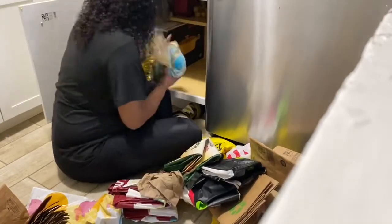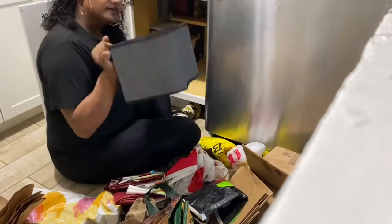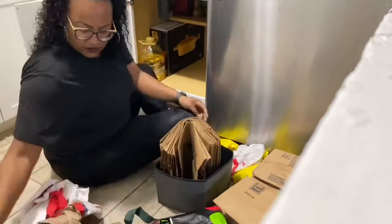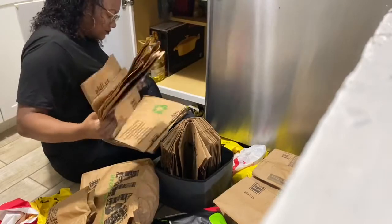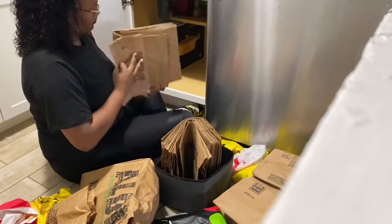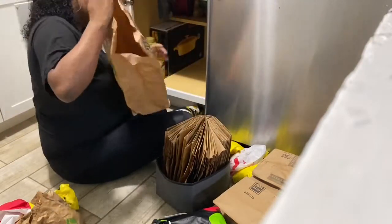I'm beginning to place the potatoes wherever there's room. As you guys can see, I'm placing the paper bags into this little basket I got from Dollar Tree. Now you don't have to get this specific basket — you could get like a wicker basket or even a clear bin. Whatever size your cabinet could fit, any type of basket or bin to compartmentalize your bags, then go for it.